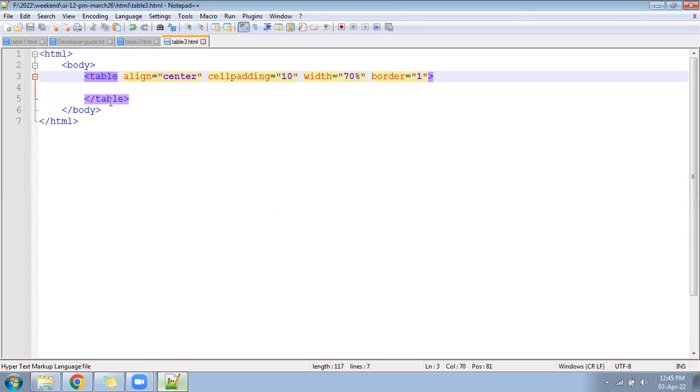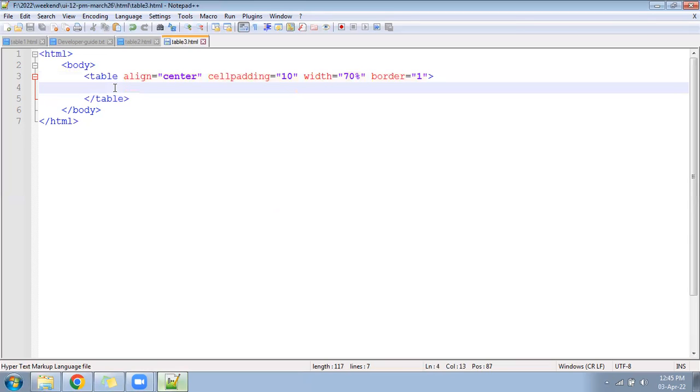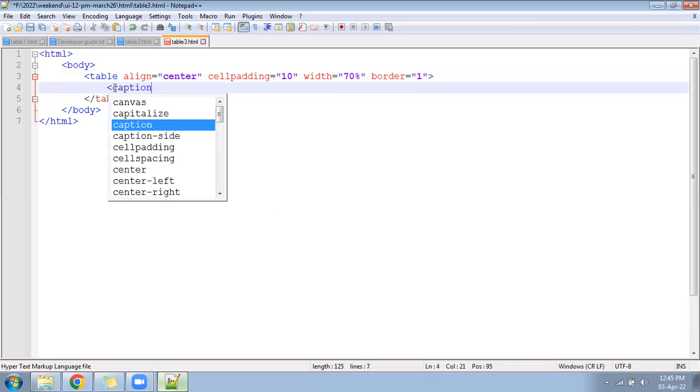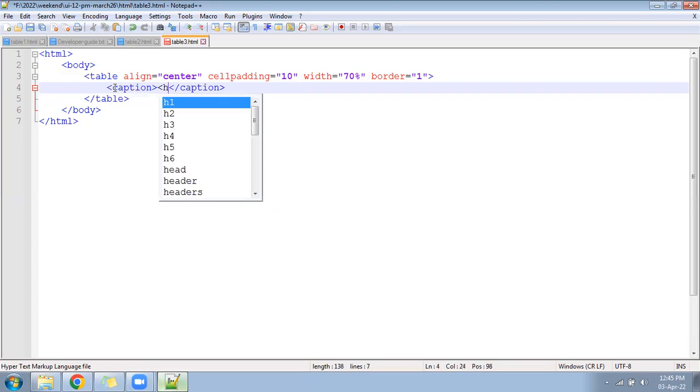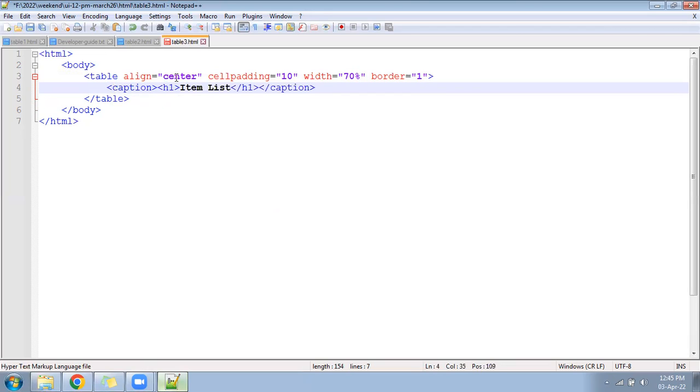Okay, so this is again the first method of table I will follow. Caption, h1, item list, or maybe user list.